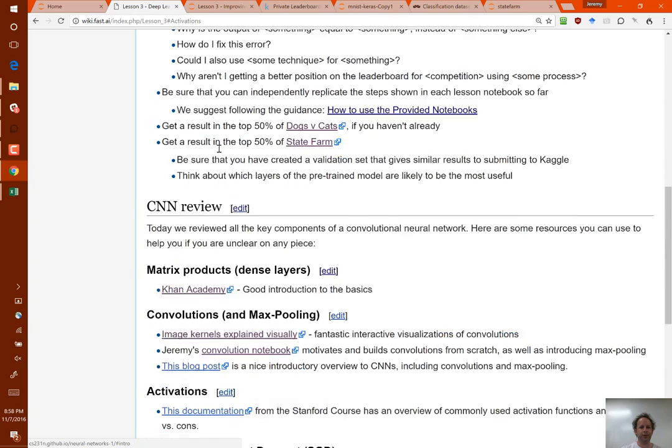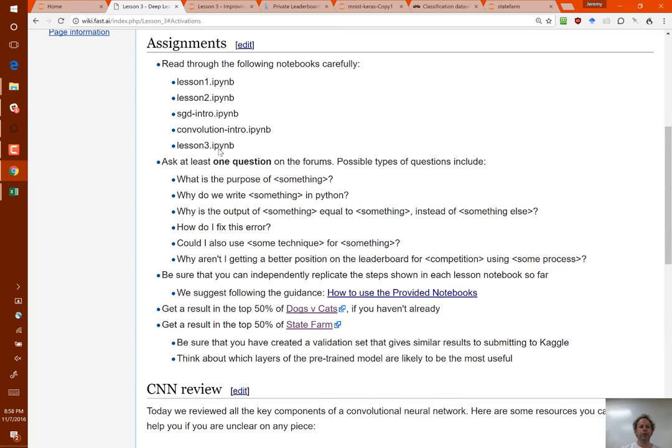So here are your assignments for this week. All right? So this is all review now. I suggest you go back and actually read. There's quite a bit of prose in every one of these notebooks. Hopefully now you can go back and read that prose, and some of that prose that at first was a bit mysterious, now it's going to make sense. You're going to be like, oh, okay, I see what it's saying. And if you read something and it doesn't make sense, ask on the forum, right? Or if you read something and you want to check, is this another way of saying this other thing? Ask on the forum, right?